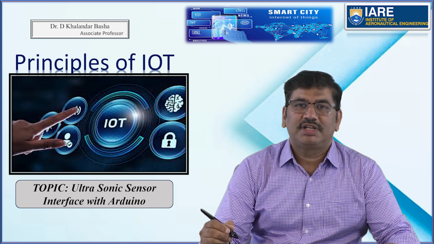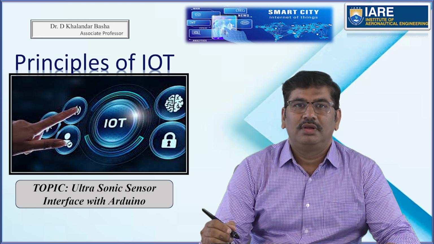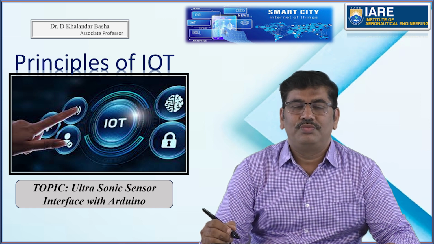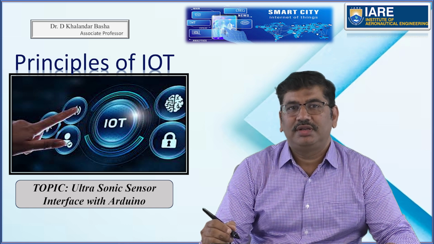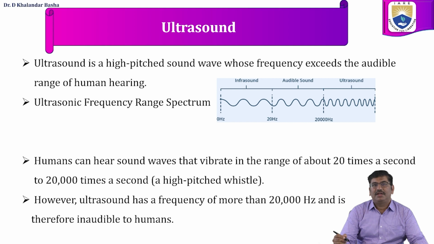Today we are going to discuss the interfacing of an ultrasonic sensor with Arduino to measure the distance between the sensor and the obstacle. First, we will see what the principle behind the ultrasonic sensor is. Ultrasound is a high-pitched sound wave whose frequency exceeds the audible range of human hearing.